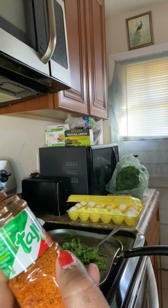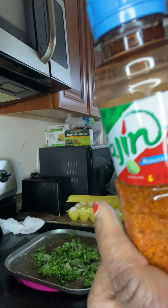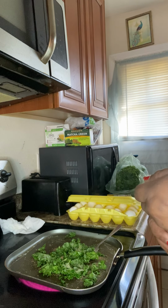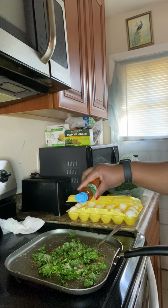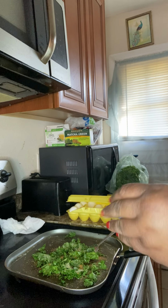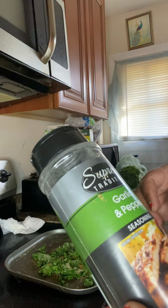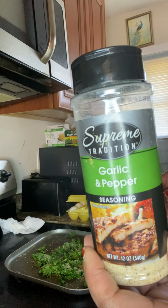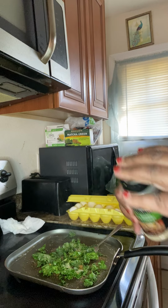Got a little Tajin, or however they pronounce it. It's a Mexican seasoning. I'll be putting that up there too. And this here is the garlic and pepper. Garlic and pepper, but honey, it has salt in it too. It has sodium. So I don't use a whole lot of it.